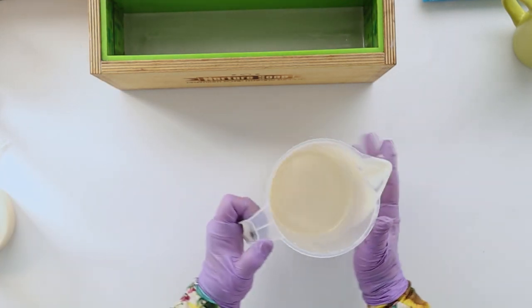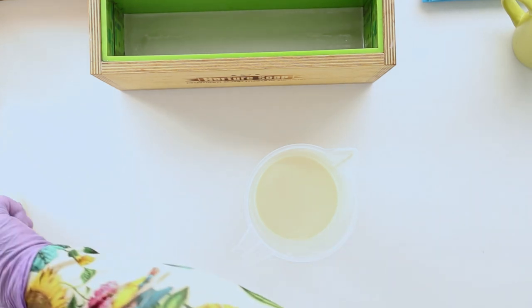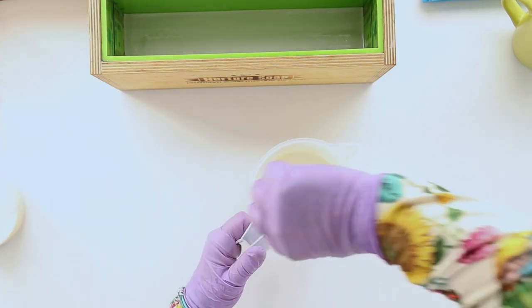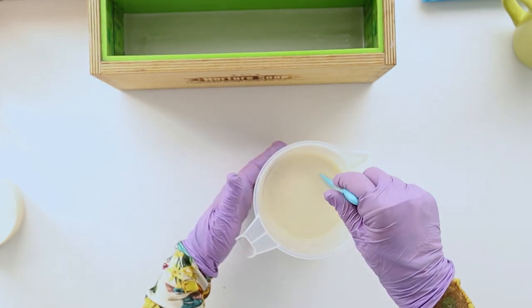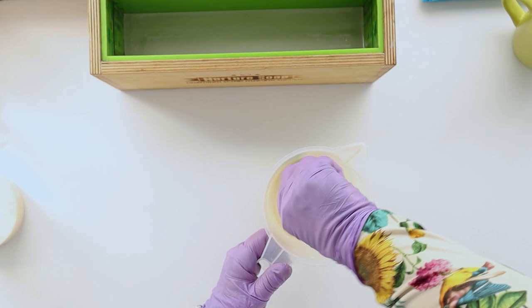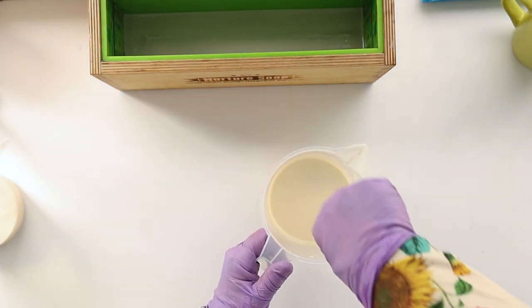And what I'm going to do with this half is pop it in the microwave and make it hotter than the other bit. I'm not going to make it really hot, but I'm going to use the heat to accelerate this portion of the soap more than the other portion. Both of them have got fragrance oil in them, so they will be starting to move a little bit.